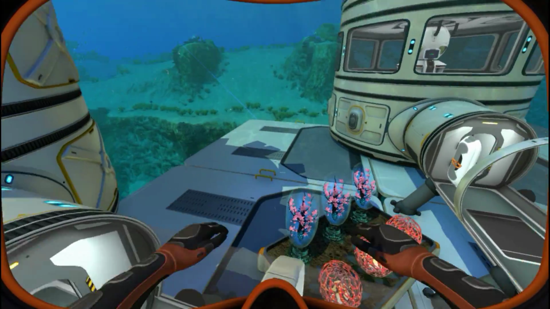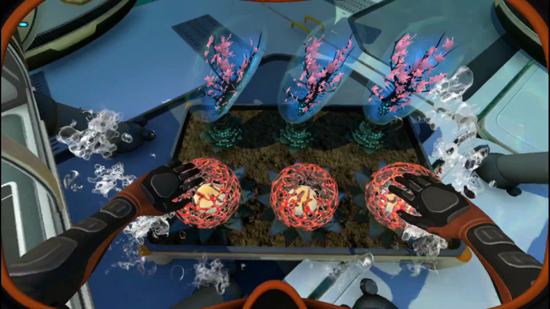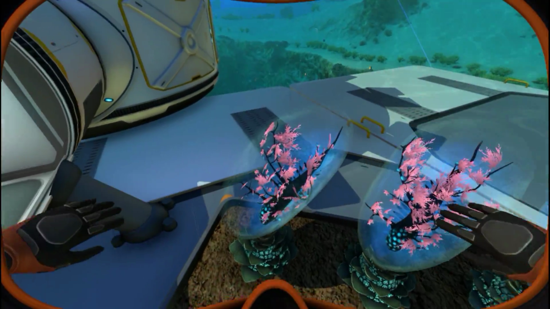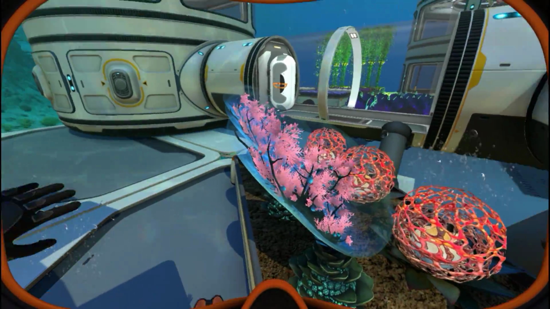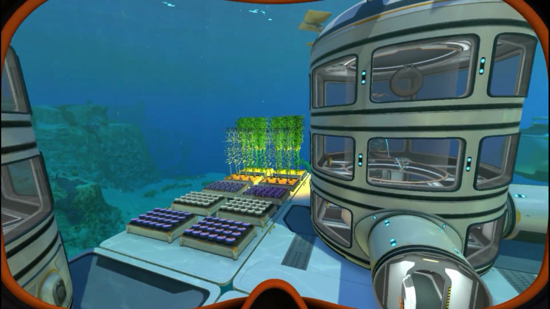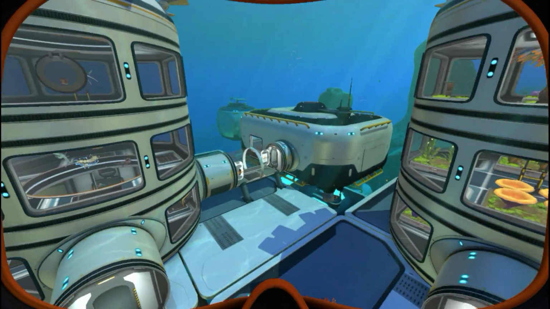Wonderful. Love me a bit of bush. Love me a bit of cave bush. And then here we have, of course, the rouge cradles and the membrane plants. I love these membrane plants. They just look so great. They look amazing. And yeah, that is basically the exterior.